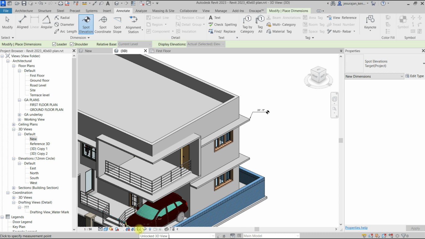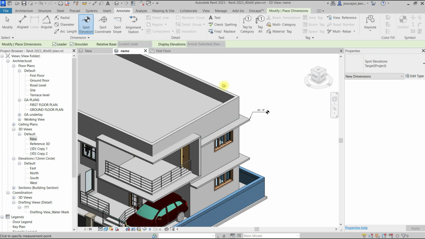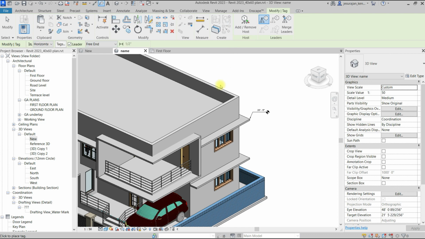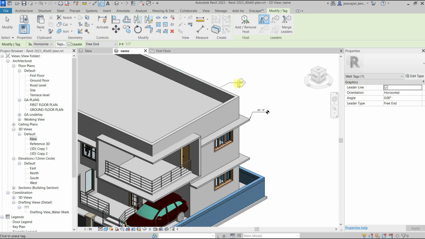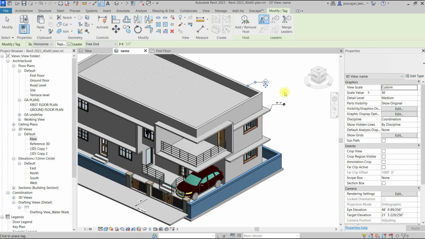So here you can see a small home button with a lock. You have to click here and then save orientation and lock view. Give a new name and then give OK. Now I can add tag. Okay, that's how it works.